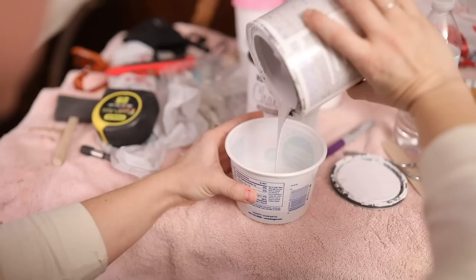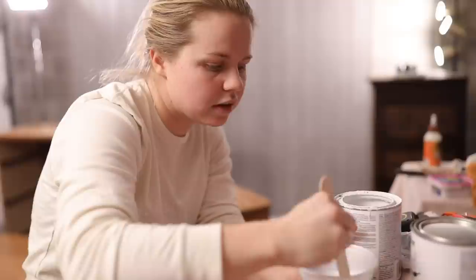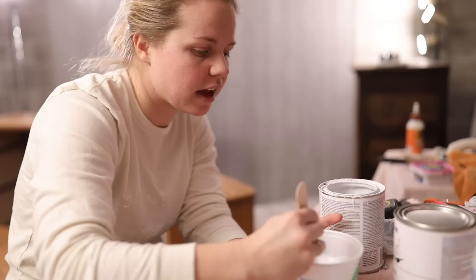For the Rustoleum, usually I don't put any water in it to thin it out, but it is a pretty thick chalk paint. And since I've been putting some water in the Dixie Belle paint, I'm gonna try and put just a little bit in the Rustoleum as well to thin it out, maybe lessen those brush strokes a little bit more. Again, not too much. I just want a tad bit to thin it out, but because this is water-based paint, it's okay to add some water.